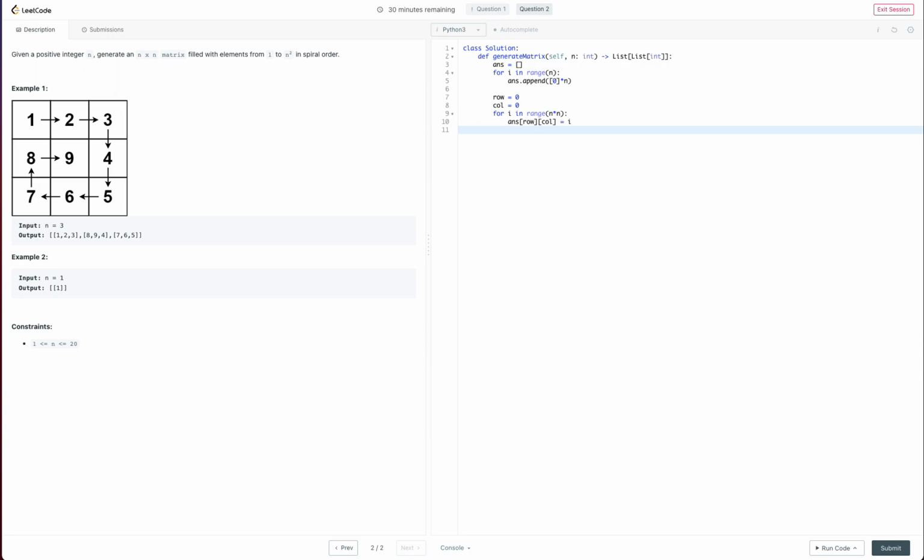If it's a 4, then we're gonna want to go to 2. If it's a 3, then we want to go to 1.